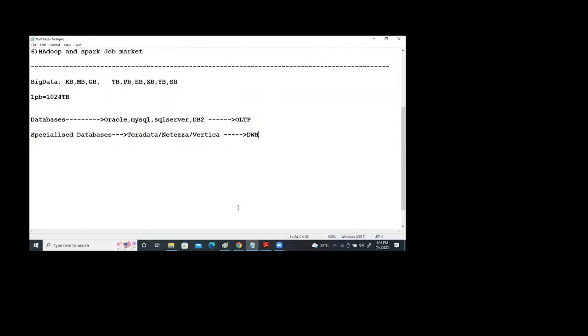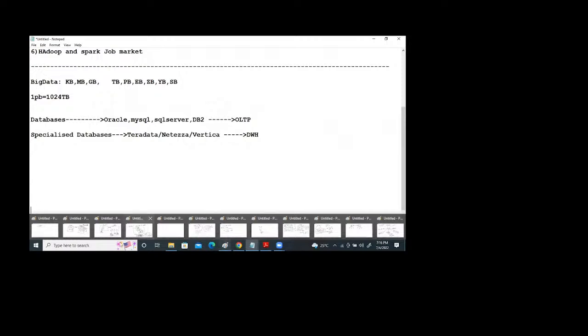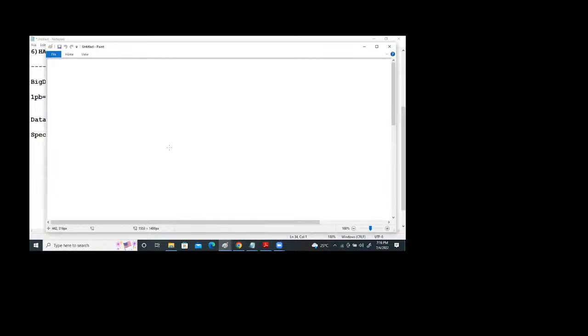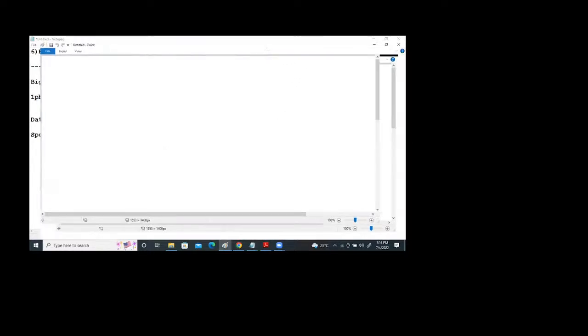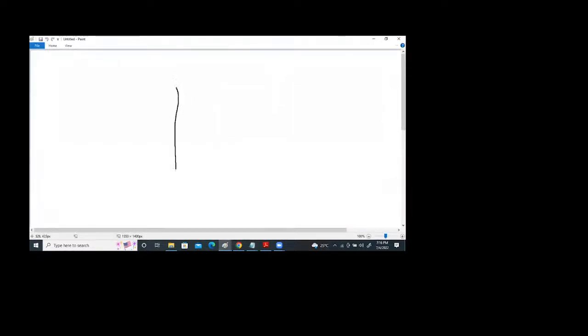But before that, let me discuss how this data generation is happening. What are the different types of data and sources of data, right? So if I say this is the entire data in the current real world, which got generated over the last 50 years, from 1970 to 2022, right? If you observe this data, this is the entire data you see in the current world.